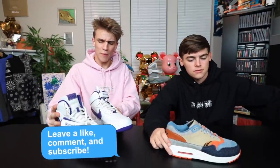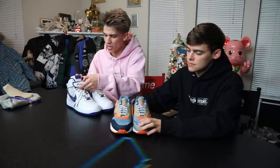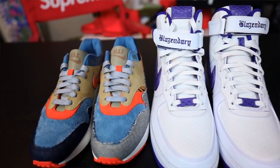Max, I think you killed it — you had a color scheme in mind and you executed it really well. The snakeskin swoosh and 3M on the outside make it look like a designer sneaker — there's no Nike symbol, it's very muted and has a higher-end look. Big shout out to Dean and Jay for helping us design these. If you guys enjoyed this video, let us know — maybe make it a little competition: which sneaker came out better, which would you rock? Thank you guys for watching. It's your boy Blazinary — stay positive.